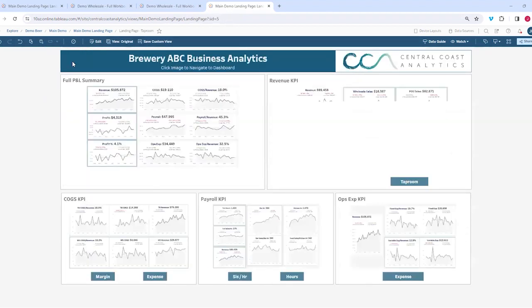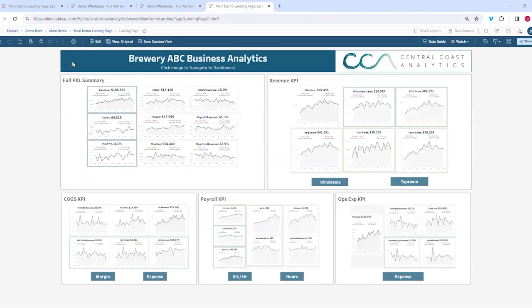Right? So you can see there with just a few minutes of time, we just navigated between financial information, demand information coming both out of like VIP and your tap room, and then we're able to get into also expense information for payroll. We could bring in any system that you have data into this environment. So everything is just a few clicks of the mouse away.